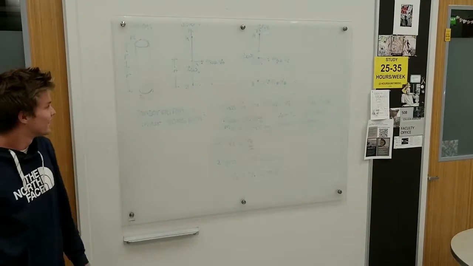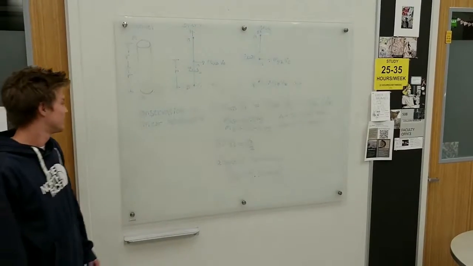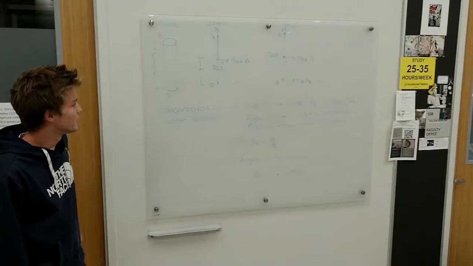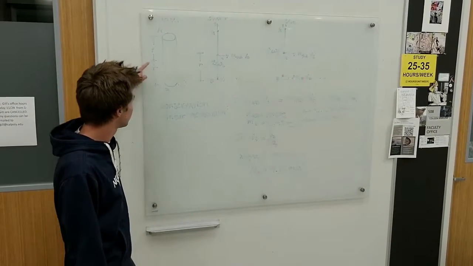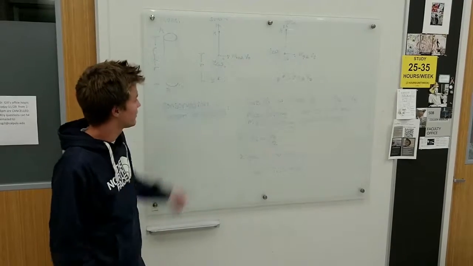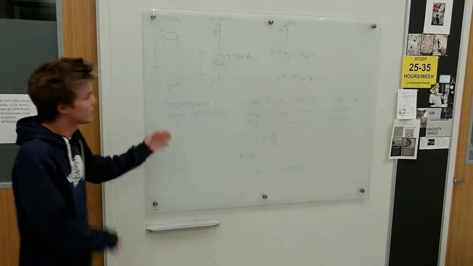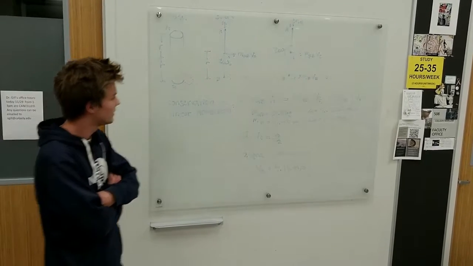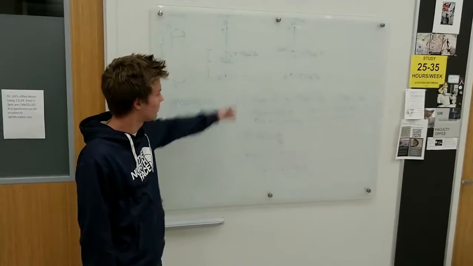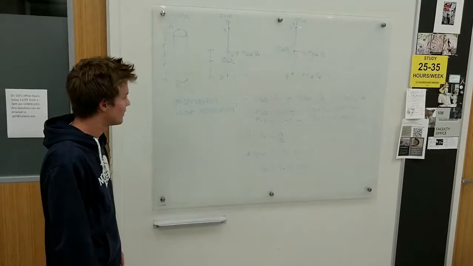So to find the final velocity of the ball after impact, all we have to use is conservation of linear momentum. So to start off with the first equation, we have the mass of the leg times the initial velocity of the leg, before the impact, is equal to the mass of the leg times the velocity of the leg after impact, plus the mass of the ball times its velocity after impact.